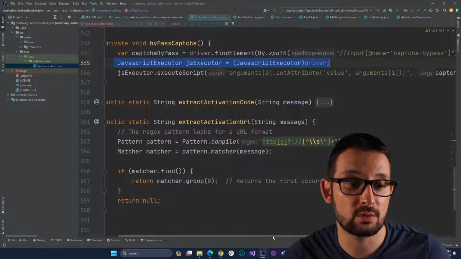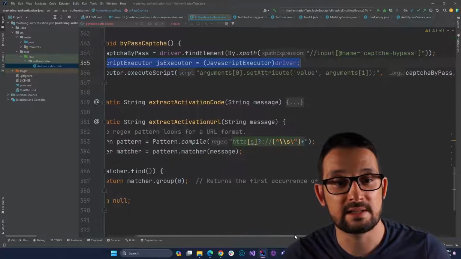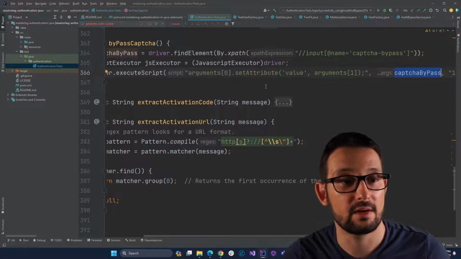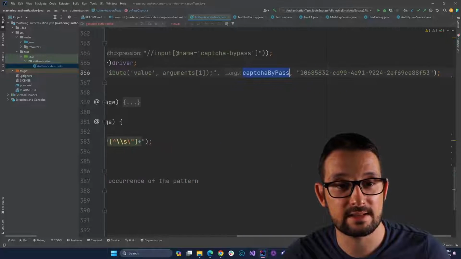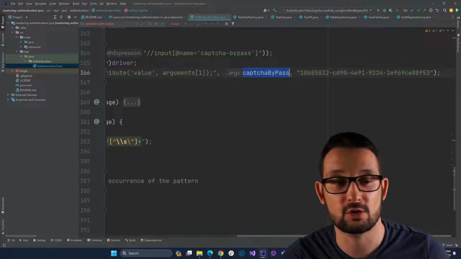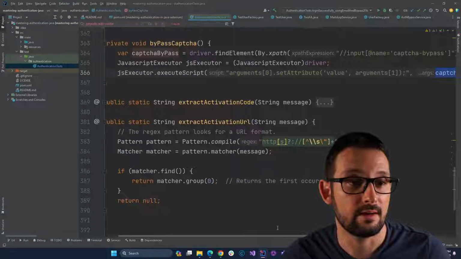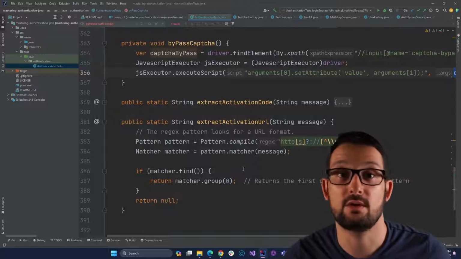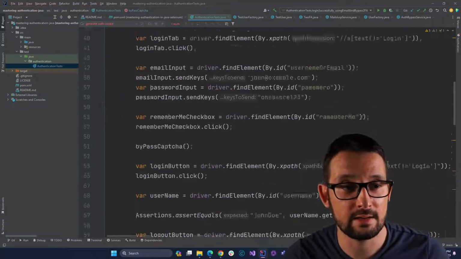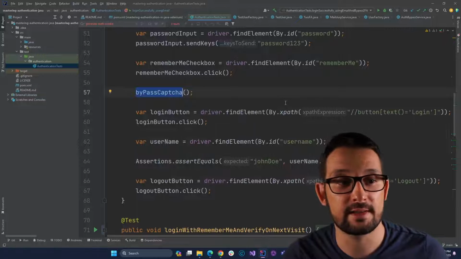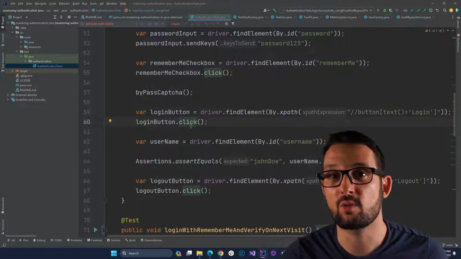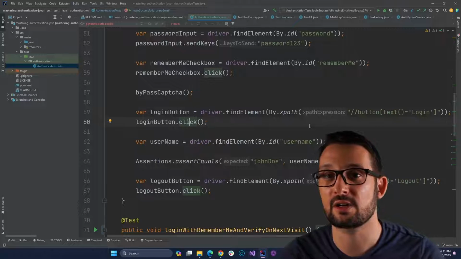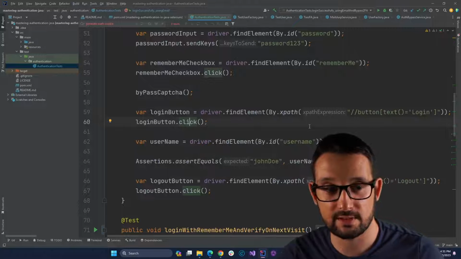This is the JavaScript; argument 0 means that we are going to set the value for this particular element that we found above. And then the second argument is basically our special GUID that I showed you in the server code. This is how we are going to set this value of the hidden input. Even if it's not visible, you cannot use send keys. And if we return, this is the only thing that I need. When we click the button, the form will be submitted with the JavaScript of the front end. And then on the server, we are going to ignore the captcha because we submitted this hidden input with the GUID.